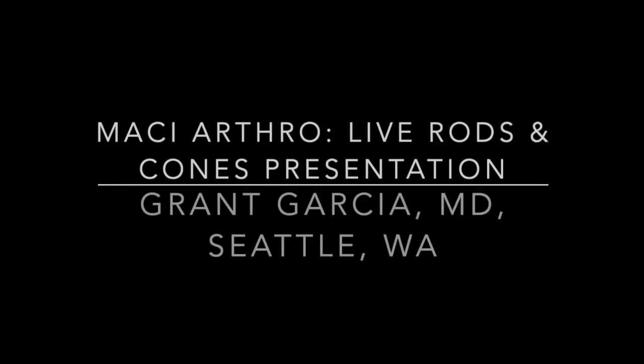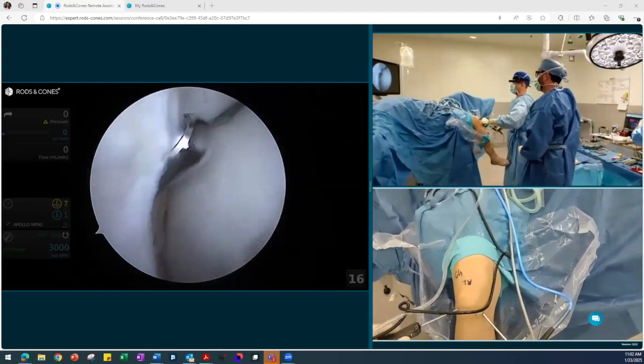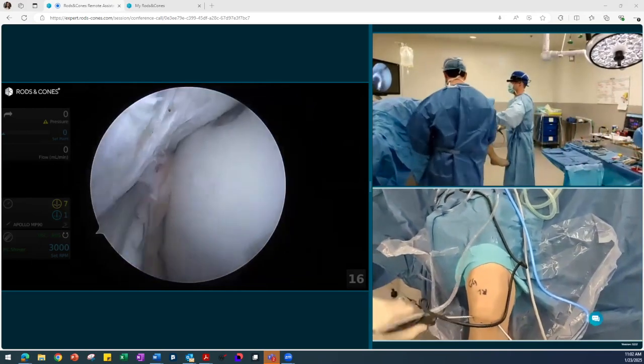This is a presentation of a live MACI Arthro for a trochlea defect. This is using the new rods and cones video system. So you can see both the intraoperative as well as the outside of the knee view.